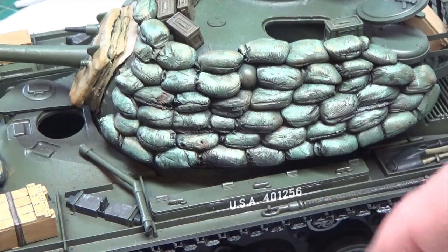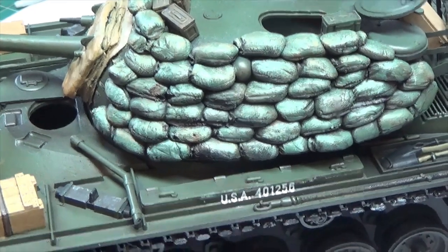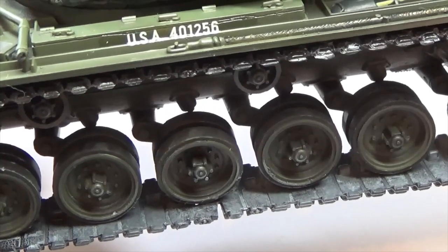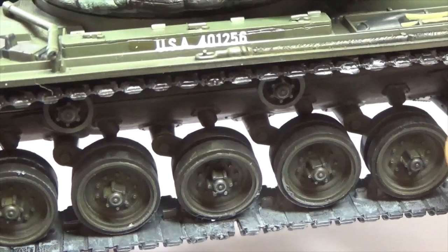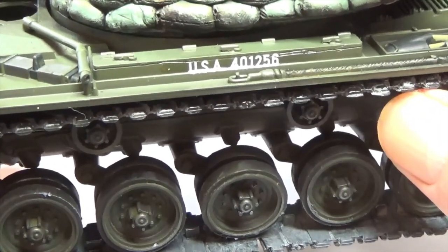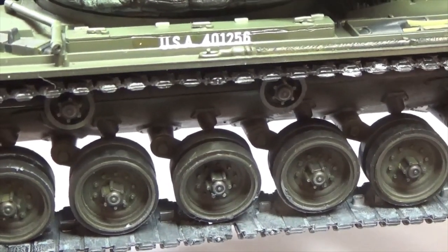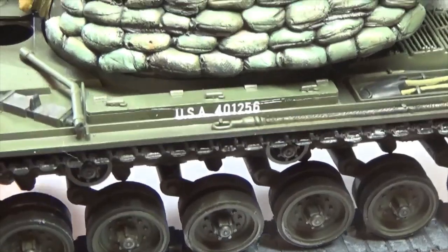We've got some big blocky spare track pads there from the rubber. I did prime them gray and then spray some lacquer black over it, but it's rubbed off in a lot of places from handling. The tires have also chipped in places. I haven't gone to town on any of that because originally the tank was going to be up to the return rollers in muddy water — and I'm not sure I still won't go that way. So it's pretty cruddy underneath. None of these look great — the kit was stamped '66 and obviously it's been reproduced by Monogram.